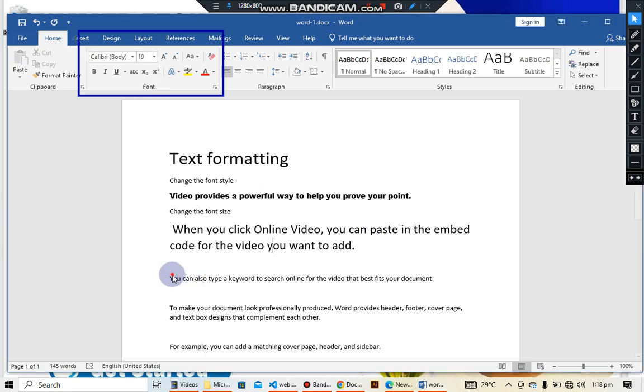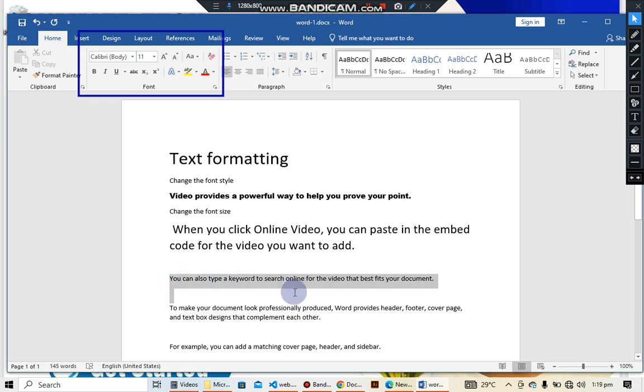Now the other thing is, since we've seen how we change the font style and also the font size, it is important for us to know how we can change the font size using any method other than writing it or going to the font size option and choosing manually any of the font sizes of my choice, or depending on the requirement of the job. So what we're going to do is, sometimes we might want to use some other shortcuts.